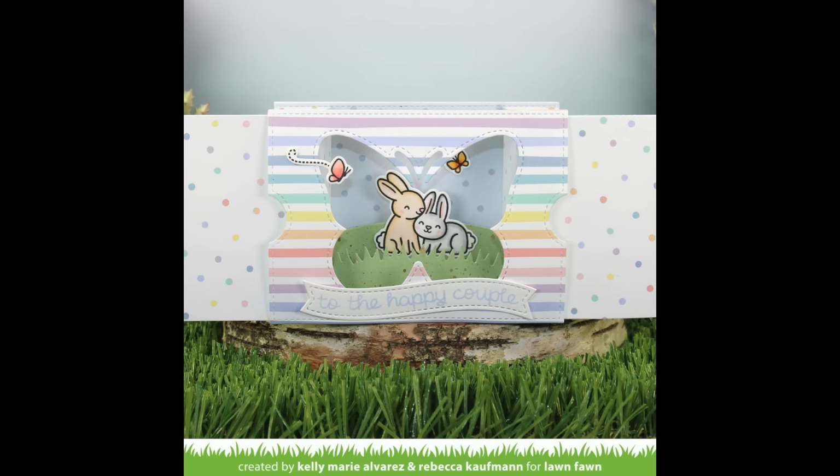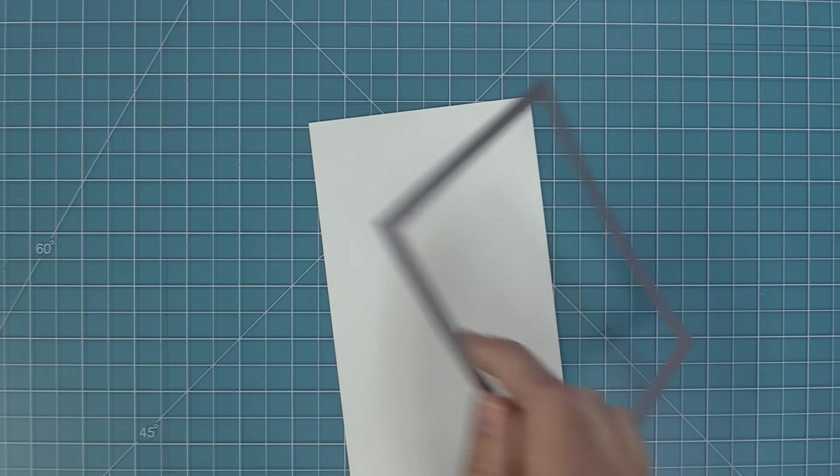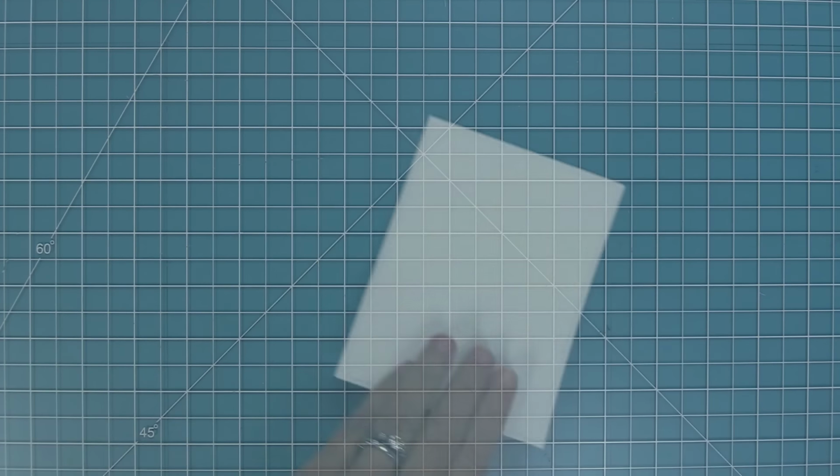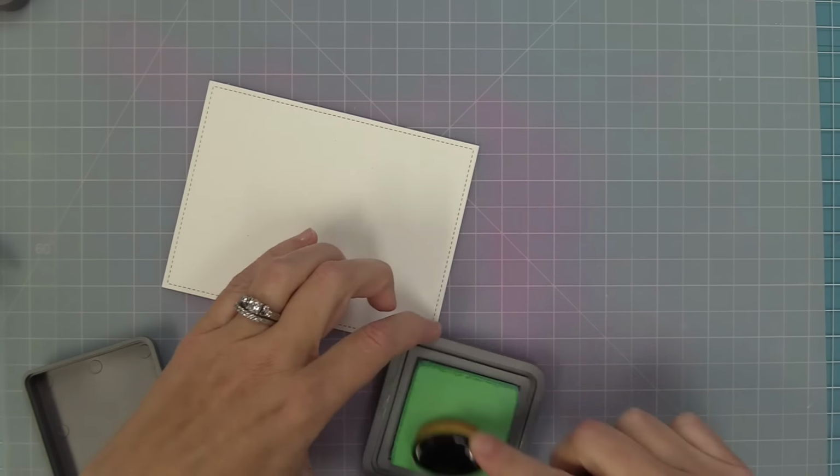And now that we have created a Ta-da Diorama with this butterfly add-on, I wanted to use the butterflies on their own. And so to do that, I'm going to create a cute little sky for these butterflies to fly around in. So I've gone ahead and die cut a stitch rectangle out of some white cardstock, and I'm going to do some inking with some Distress Oxides to create a beautiful sky.